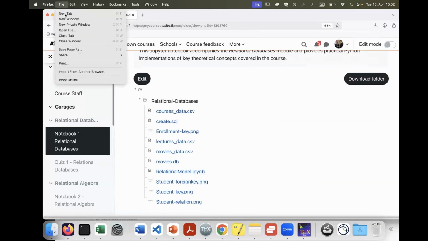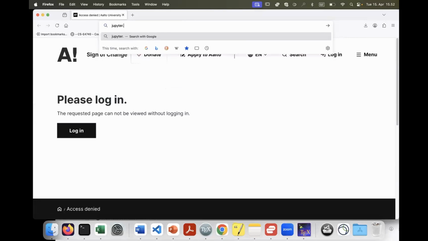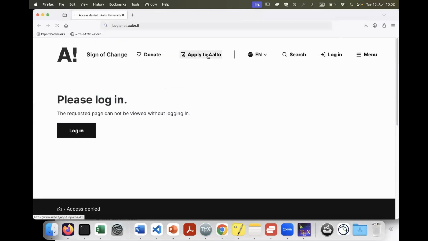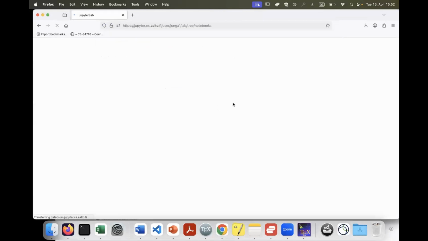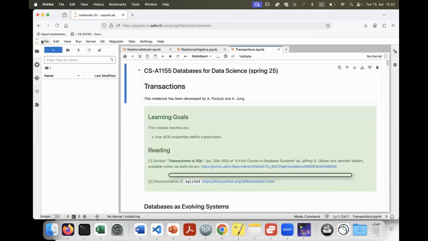And then you can log into Jupyter Hub. This is really convenient if you don't want to mess around with installing Python on your own computer. As soon as you have Aalto credentials, and you need Aalto credentials to log into my courses, for example, you should be able to use this service.